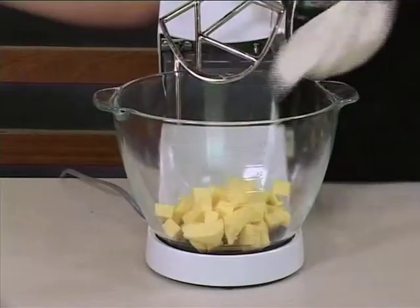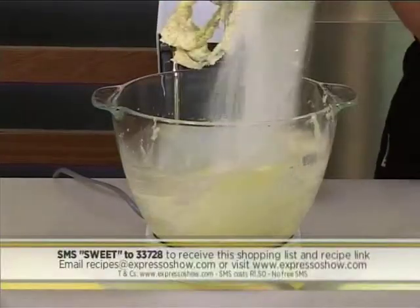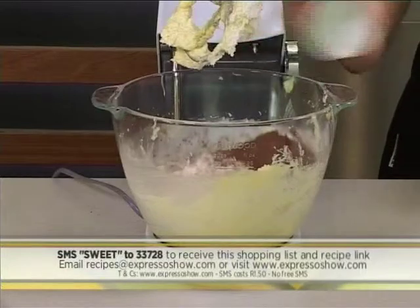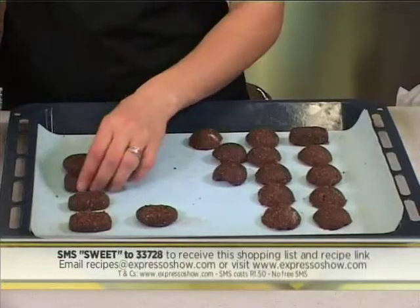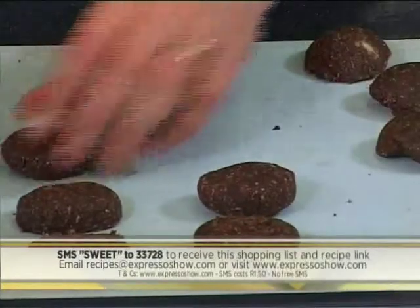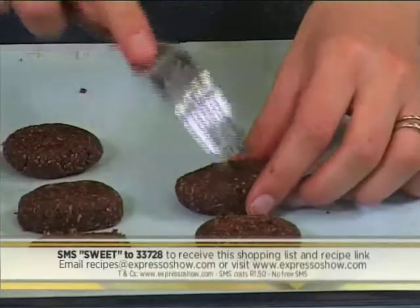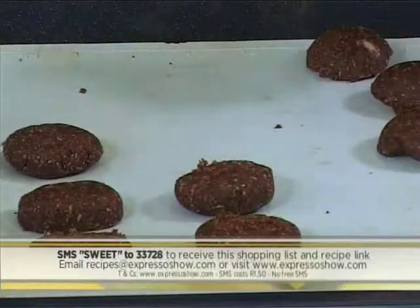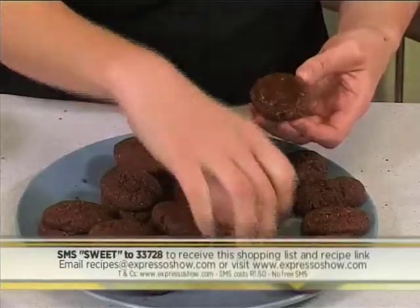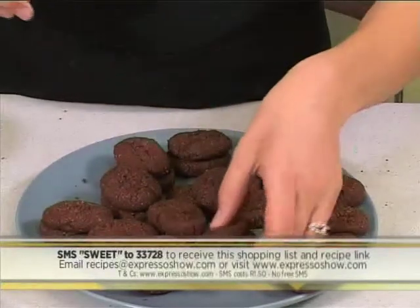Cream butter and sugar. Mix in coconut, flour, cocoa powder, baking powder, and salt. Roll tablespoonfuls of dough into sausages, then place onto baking trays. Flatten slightly, then scratch surface with a fork. Bake at 180 degrees until firm. Sandwich cooled biscuits with melted chocolate.